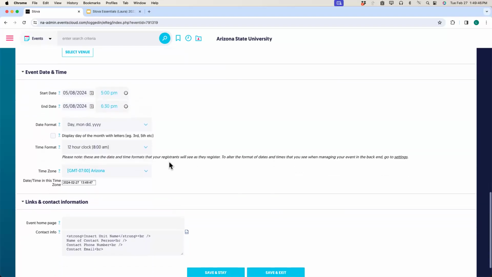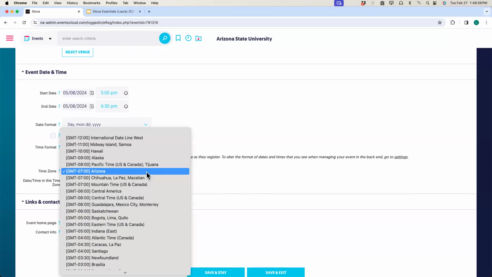And the time zone. It's best practice to go ahead and use the time zone in which the physical event is taking place. So right now that's Arizona, so we're going to leave it, but it has all of the time zones. Of course, Arizona is special because we don't follow daylight savings. So we just stay in the generic mountain time. That's not what GMT stands for, by the way. That's just what I call it. So we stay in mountain time the whole time, standard mountain time.